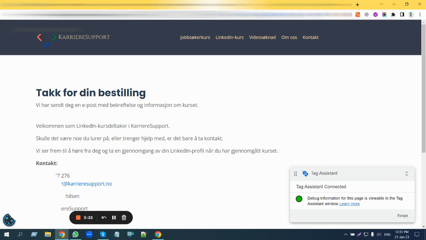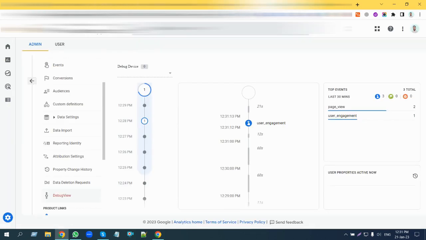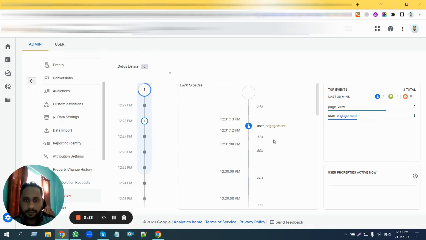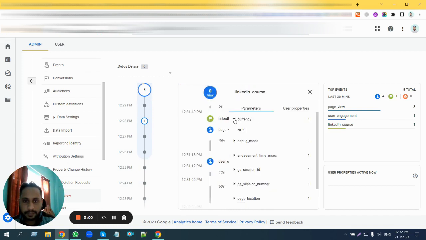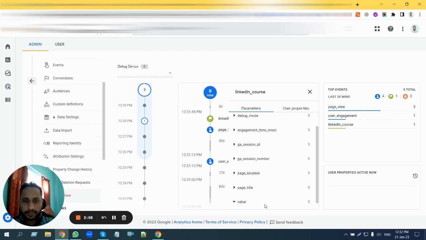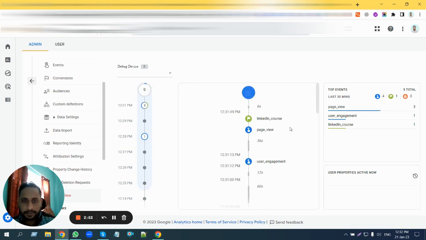Okay, and the LinkedIn course is firing in there, as well as the Google Ads conversion tracking. If I go to the preview mode in GA4, yeah, the LinkedIn course is coming, and the currency is NOK, and the value is 990. Okay, so it's absolutely working.